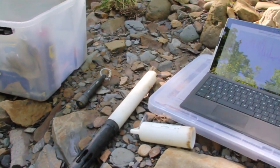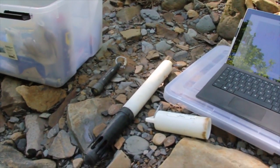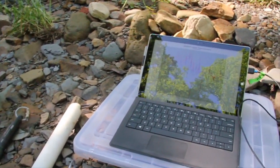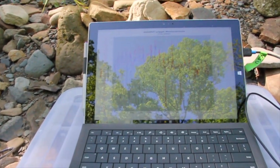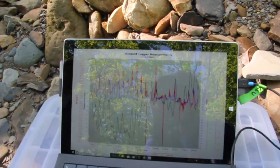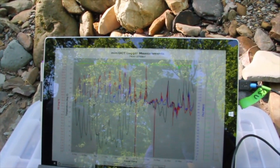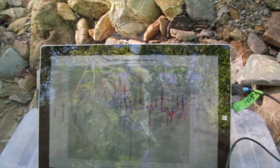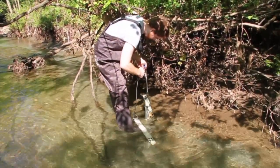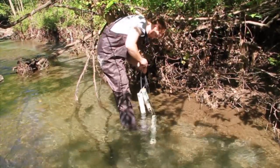At West Creek, we have an array of sensors we're using to monitor water quality. This includes a conductivity sensor, a turbidity sensor, and a dissolved oxygen sensor. We go out about monthly to check these sensors, download data, reset them in the stream if need be, and just check on their overall status. Downstream of where we place our sensors, there's a USGS gauge that is continually monitoring stage height so we can get discharge to pair with our data on water quality.